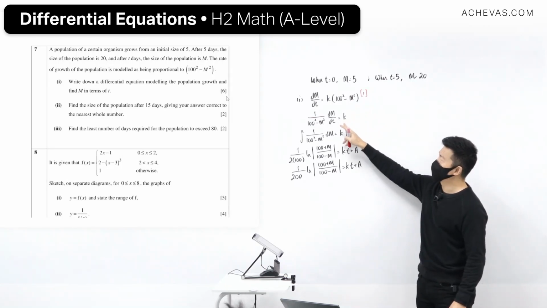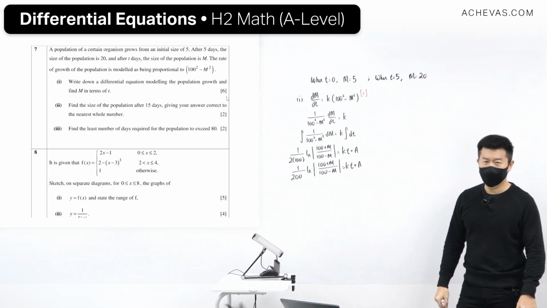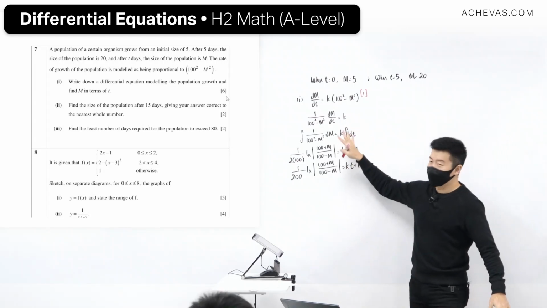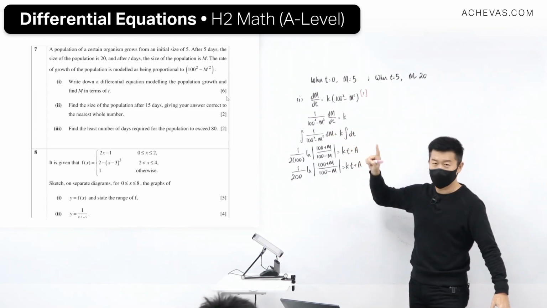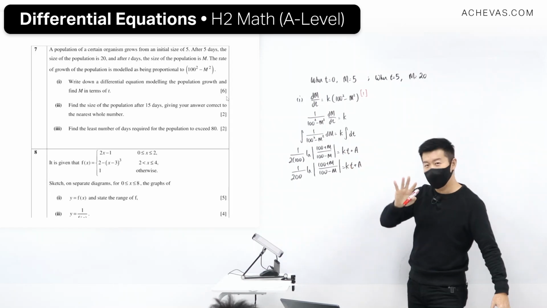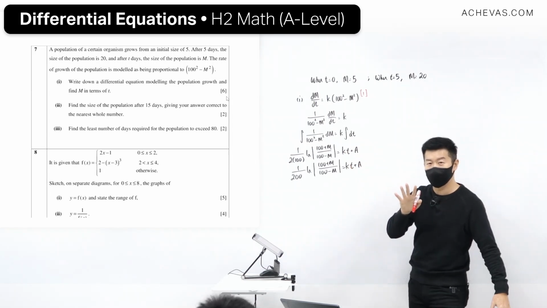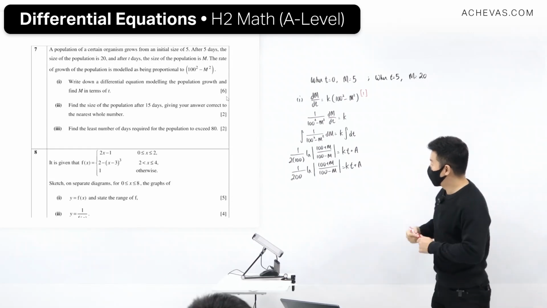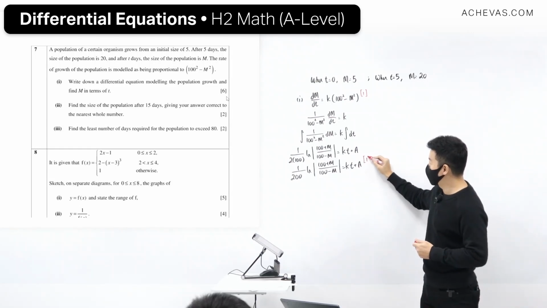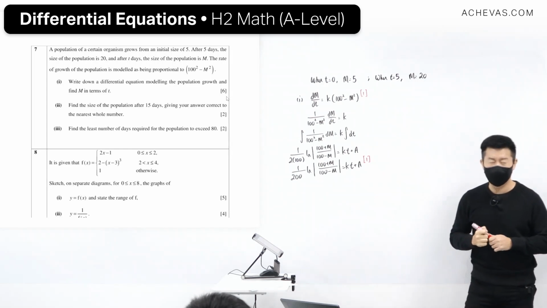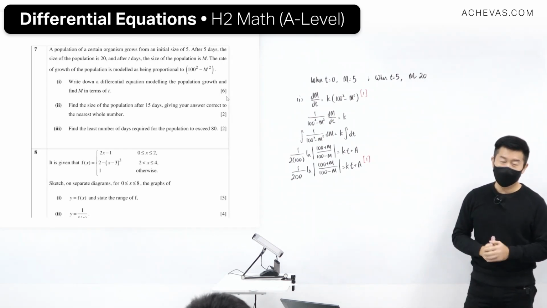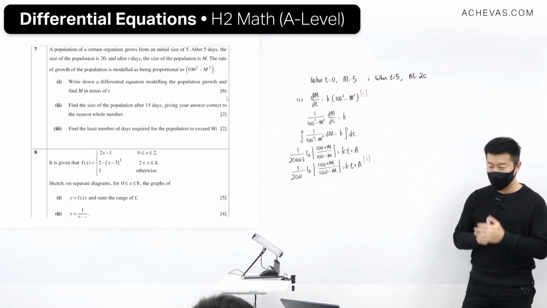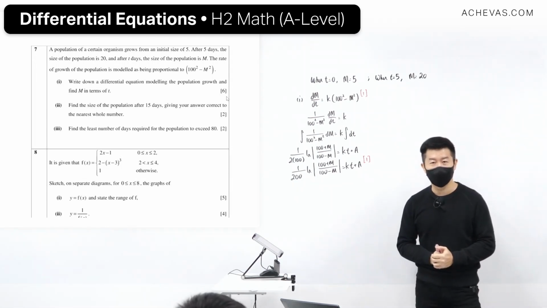And I think doing this is actually very, very easy. For schools that are a little bit more stingy, right? I don't think they are going to give a lot of marks for this. Because this one is super easy and you can actually integrate this using what you have in MF26. So can we be a little bit stingy today in terms of giving marks? If I am stingy enough, I think this should probably also get me another 1 mark. Maximum 2, even if we are generous, right, maximum 2. But if you are a bit more stingy today, it is going to be 1 mark.